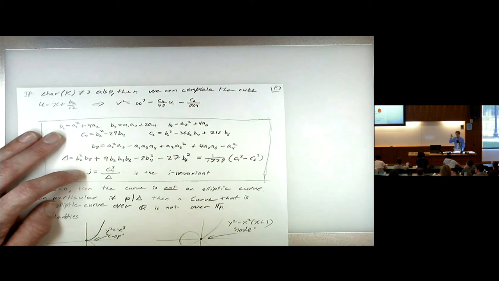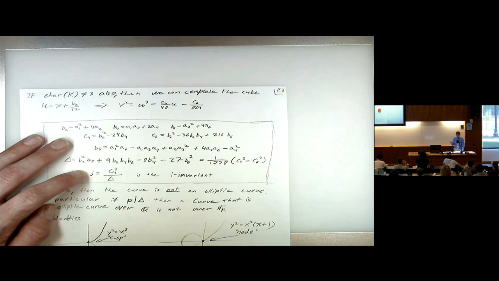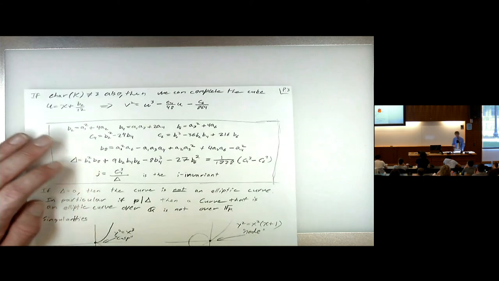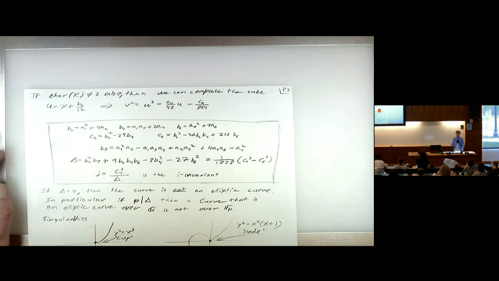And so that's all discussed in my typed notes, which I'm probably not going to have time for discussing. It's still a very important invariant to know, especially if you're trying to compare things that aren't in Weierstrass form to Weierstrass form, because you want to know what curves in Weierstrass form you have that are equivalent to it.